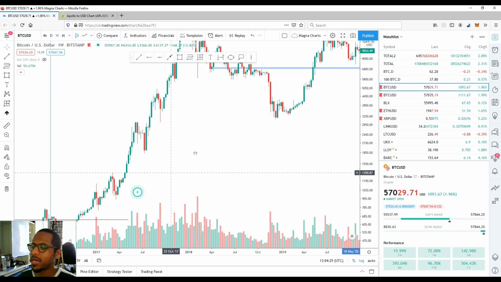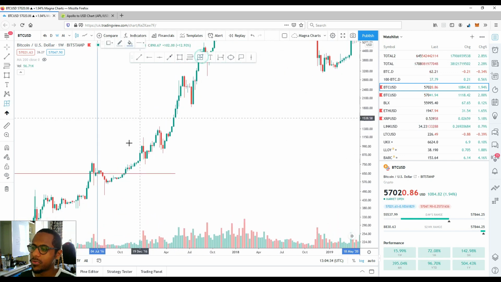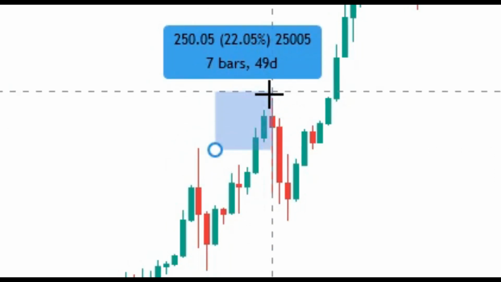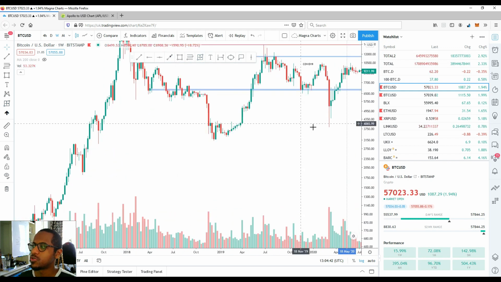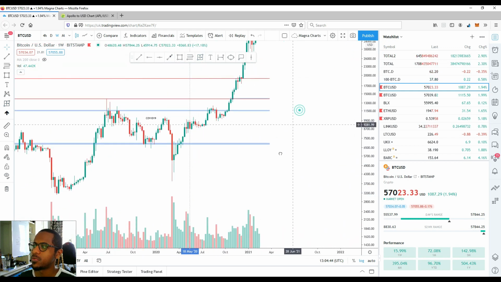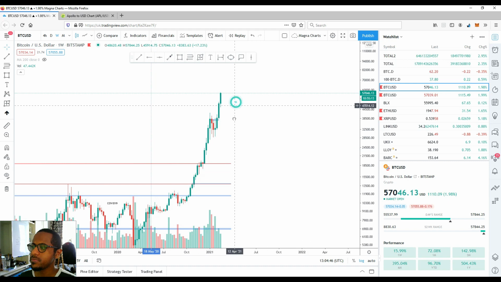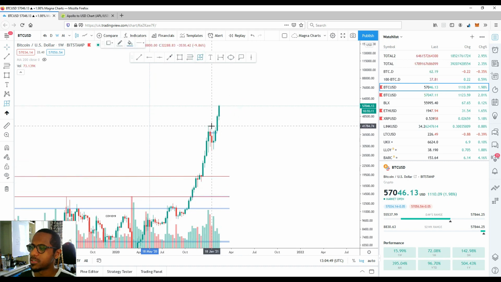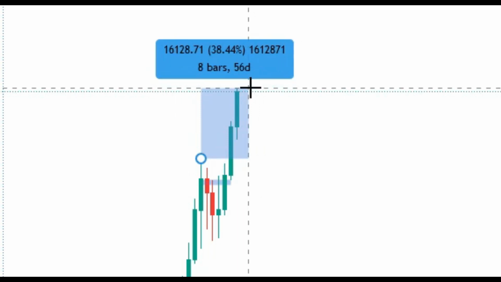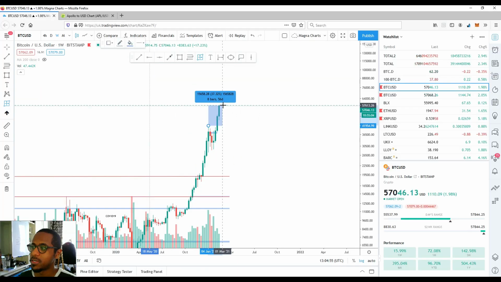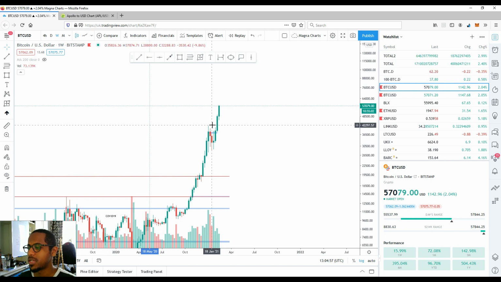Having a quick look back at 2017, from the previous high, this wick over here, until the next high, it was about a 20% increase. So not too much, basically. So if we have a look at the previous high, which was 41K, it's gone up almost 40% since that point. So it's gone up a fair amount already. This does lead me to believe that there isn't too much left in this current rally.